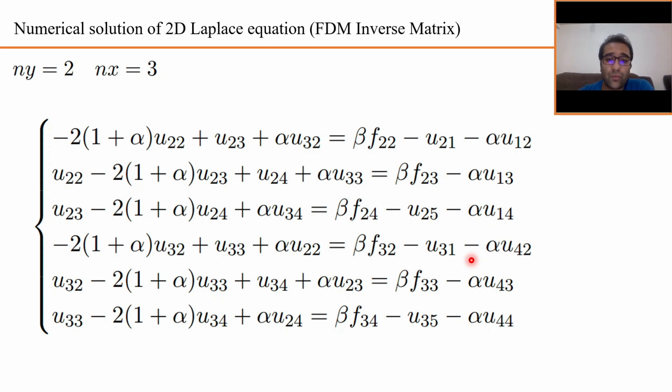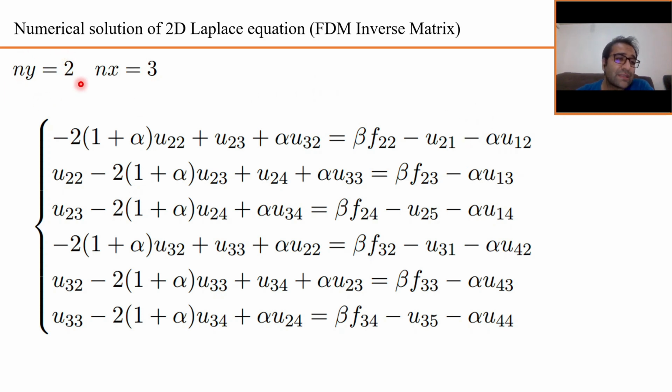And how can we recognize it? You see that the lower value for the index j, the index in the y direction, should be 1. So any term in the system of equations that contains 1 for j lies on the boundary, like U21. So any term with the index j equal to 1 is known and lies on the boundary.